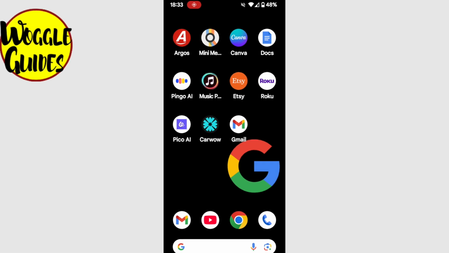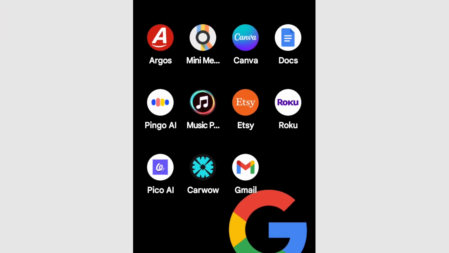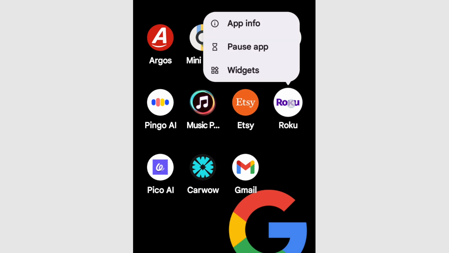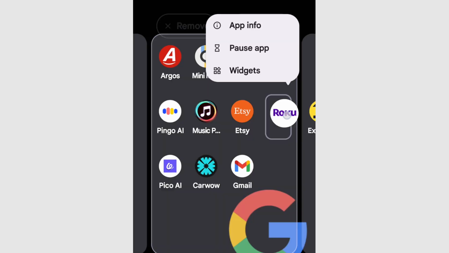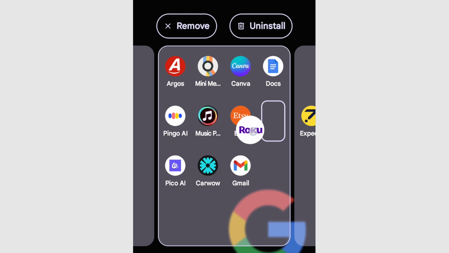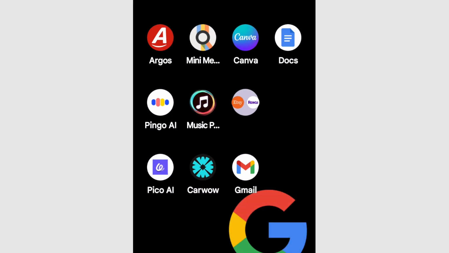Another way you can sort apps on any phone is by grouping them. To group any two apps together, all I need to do is tap and hold one of the apps I want to add to my group, just like we did when moving the app. I'll then move that app on top of the app I want to group it with. You'll see a small border now appears around the bottom app to indicate that I'm grouping this app with it. Once I see that border appear, if I now lift my finger, the two apps are grouped together.